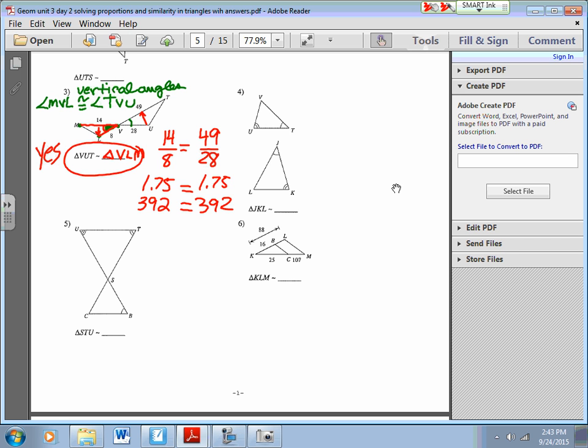Everybody okay with that one? Notice that one was side angle, side on both triangles. I just had to prove that the two sides are proportional to the other two sides. All right, go to picture number 4. First, I want you to dissect the picture and see if there's anything that you can use to help you. Okay? So I'll give you 1 minute.